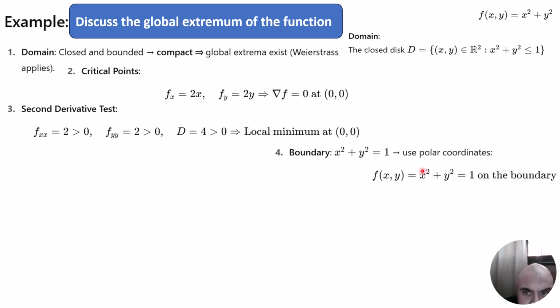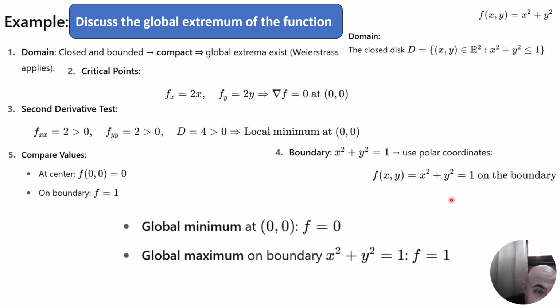Let's look at the boundary. The boundary is x squared plus y squared equal to 1, which is a circle. Any value on the boundary, okay, compare values. At (0,0) for this function, it's going to equal 0. But on the boundary, it's going to equal 1. لو أنا جيت عند 0, 0 وبشتغل على الفانكشن بتاعت اكس سكوير واي سكوير the result will be 0 but on the boundary is going to be 1.